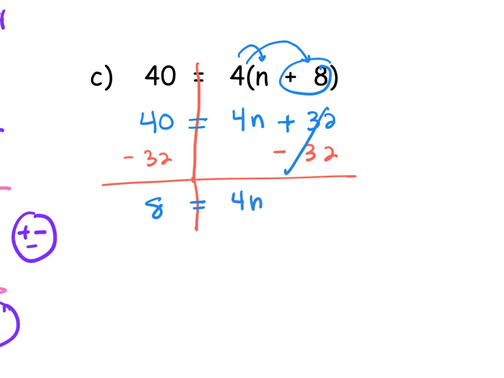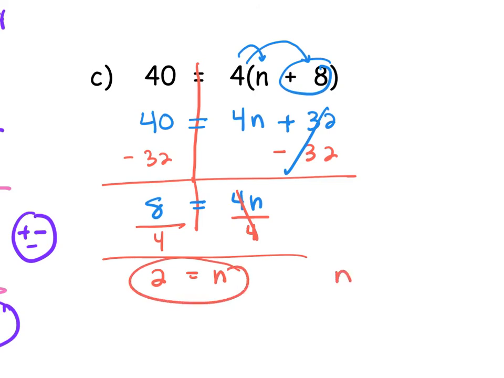So the very last step, again, I look at the side that has the variable. This tells me what to do. 4 and n are side by side, so I know that I need to divide by the number next to the variable, not the 8. It's what is next to the variable. So I'm going to divide by 4 on both sides to balance my equation. And my left side says I have 2, and the right side says I have n. So 2 equals n. If you solved it by switching sides before you began, you get n equals 2, and that means the same thing.